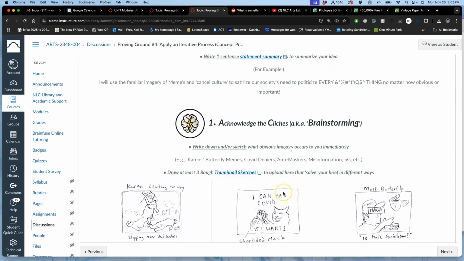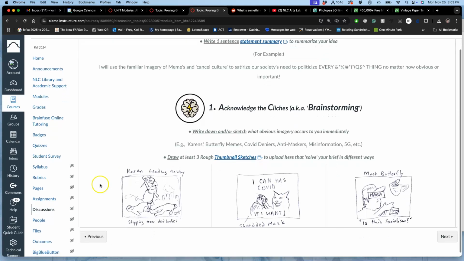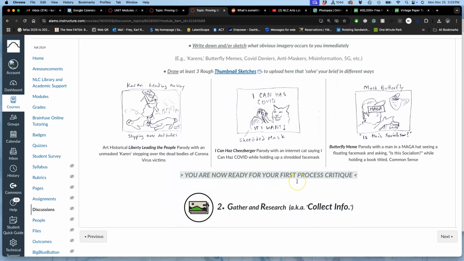One sketch could be ice cream made out of cockroaches. Another one could be turkey made out of maggots. Sorry. A third one might be a hamburger made out of dentures. You get the idea? And I don't have to know how I'm going to do those. I don't have to choose whether I'm going to digitally paint or composite or digitally color, or animate. All I have to do is sketch that idea out so that by next class, I can sit with you and we can figure out what you actually want to do, how to refine the idea, how to get you an approach you're really excited about.